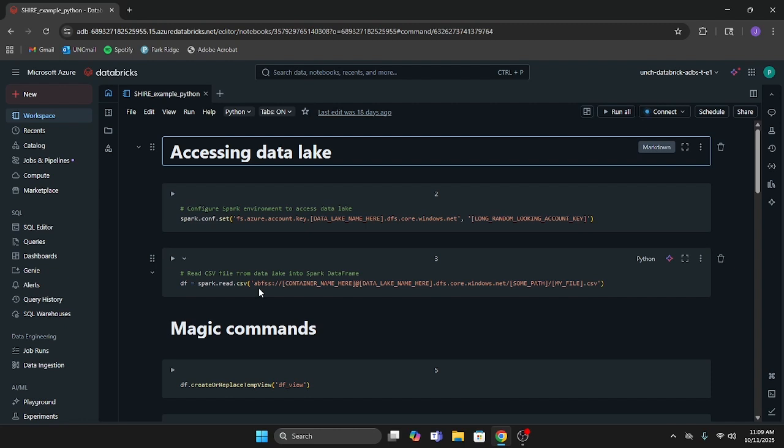Now, this type of hard coding of account keys directly into a code notebook is a practice that's generally discouraged, but this will work fine within the specific context of the SHIRE because of the way the system is set up and how it's being used. There are also ways to store your data within the Databricks workspace itself, but this is generally not recommended, and some of those mechanisms for doing that are being deprecated. So the intended setup is that your data live in some storage outside of Databricks, and you just connect Databricks to that external storage, as we've talked about here.